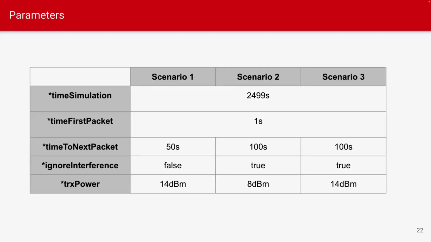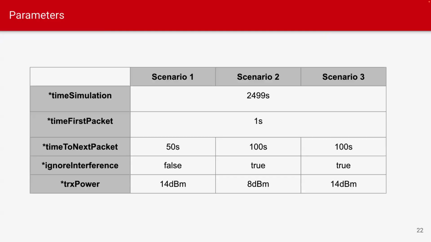Okay. We also have another parameter, which is ignore interference. This parameter is more just to see how the execution of the simulation works, but it allows the detection or no detection of collisions at the satellite. So if the value is false, it will not detect collisions. So all packets will be received, no capture, nothing. And we also have the transmission power. This is a parameter that we set, and it sets the transmission power of the devices.